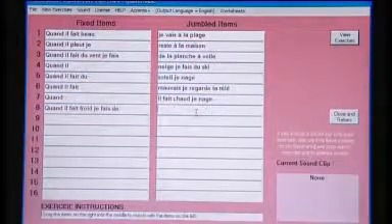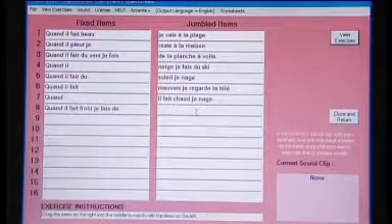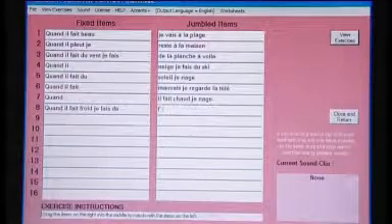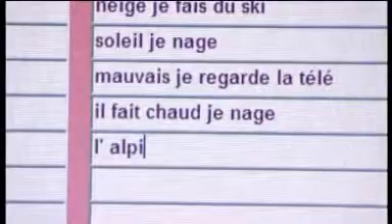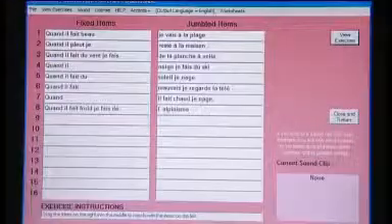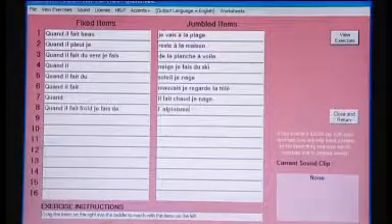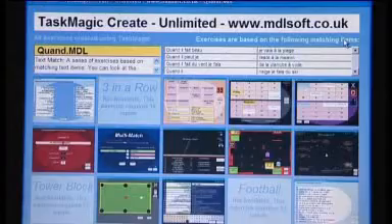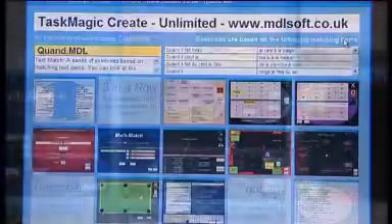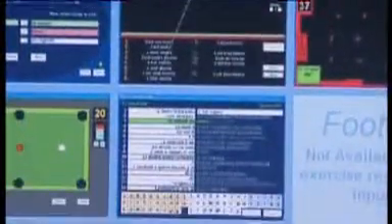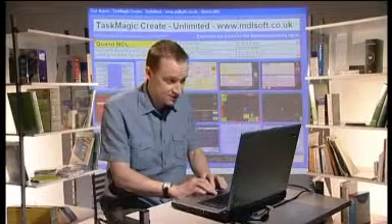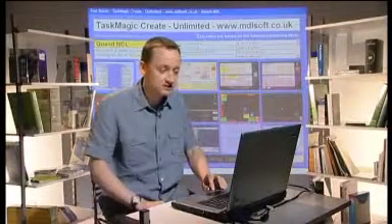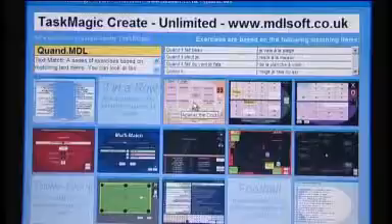And I can type in my phrases that I want to use, and there's one here. I just need to finish this off here, so I'll just type in now alpinisme. Okay, and to create my quizzes all I need to do is click on the View Exercises button. As soon as I click on that, the computer automatically generates up to 15 quizzes. For this exercise, it's actually only created 12. And I can have a look at one of them now, and it just uses the phrases I've typed in to generate these variety of quizzes.